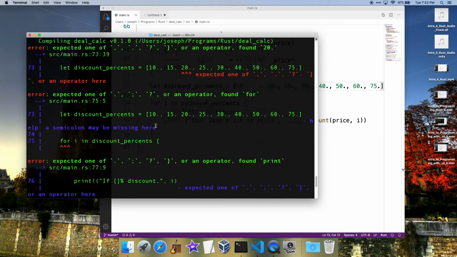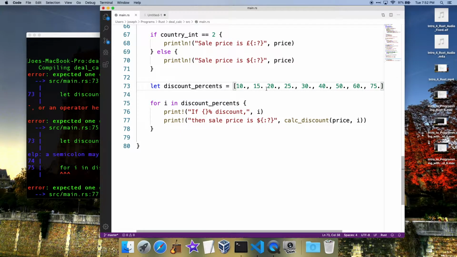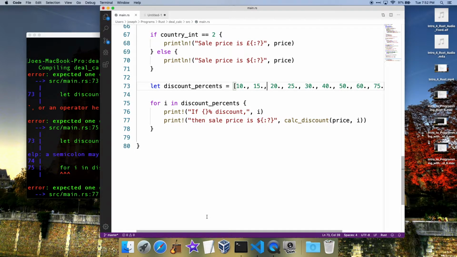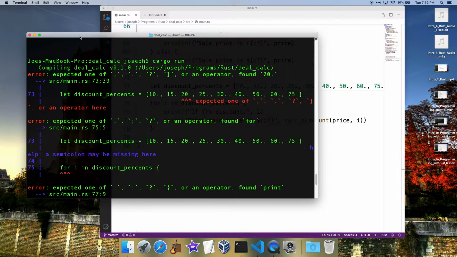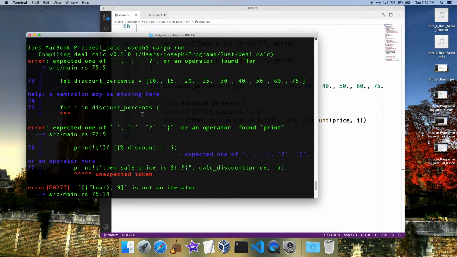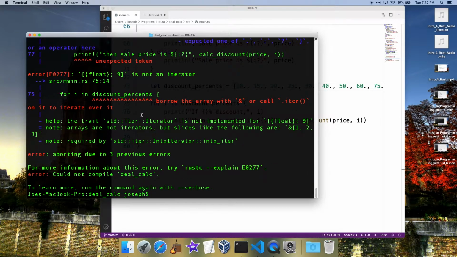Okay, let's do a little dance with the compiler. Expected one of... oops, that's an easy one. Just missed a comma. I think we got the rest. Let's try it again. Okay, what do we get next here? Where are we at? No, I went up too high.